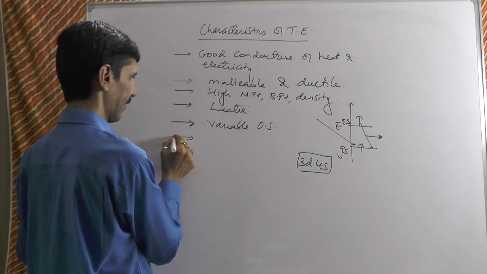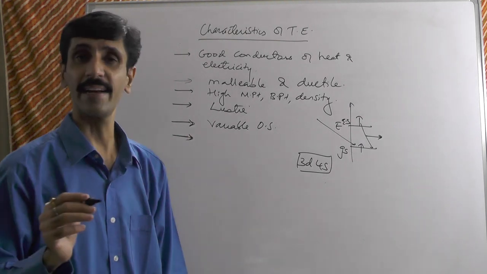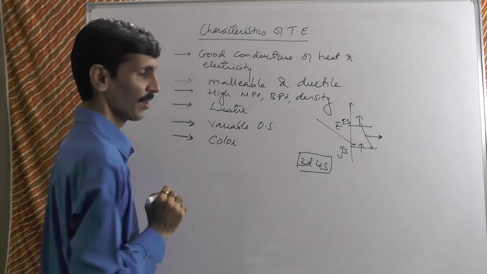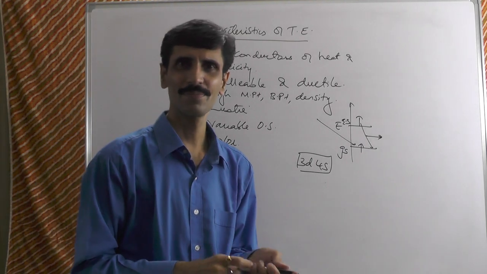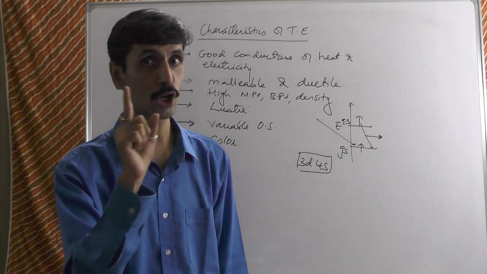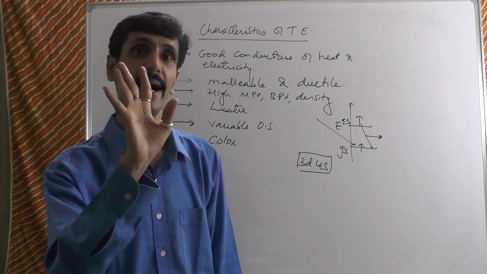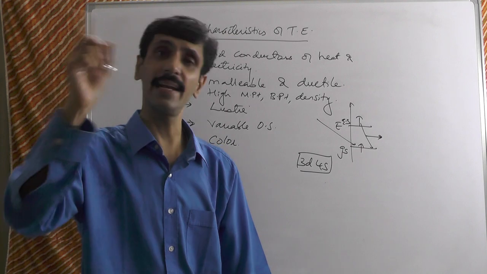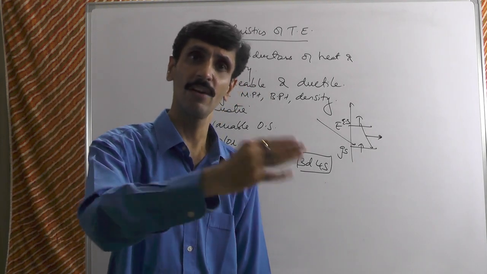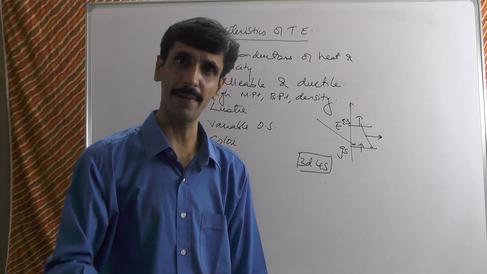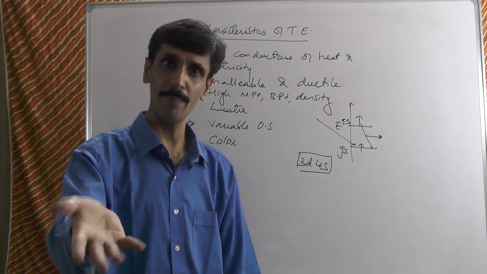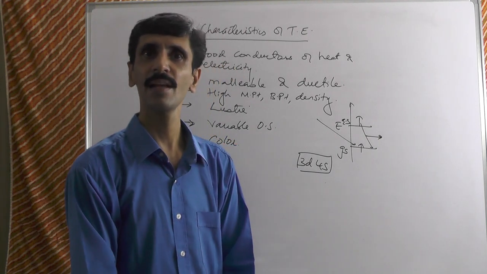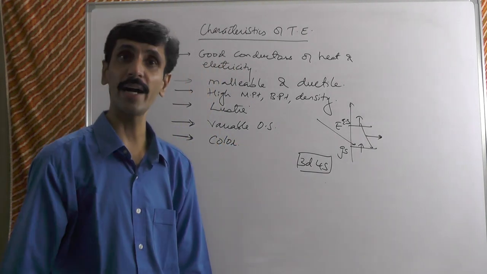The next property that we discuss about the transition elements, and that is they are going to show color. Most of them are colored. Most of the transition elements, not all, most of them, are colored. Kyun main bataunga baad mein uska reason. Lekin agar usko compare kiya jaye with the conventional metals, sodium dekha hoga aap log ne, potassium dekha hoga aapne, calcium dekha hoga, magnesium dekha hoga, barium dekha hoga aapne, strontium dekha hoga aap log ne, they are all colorless. Again, these transition metals are going to show color.